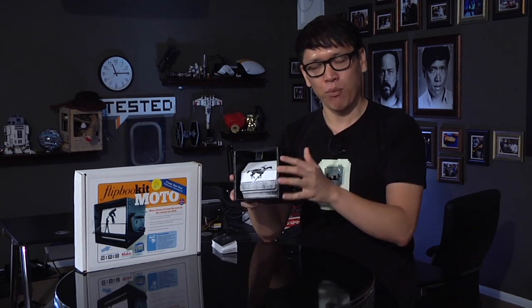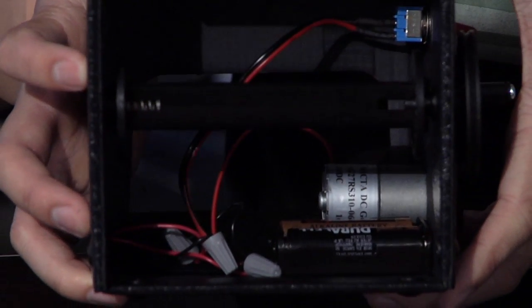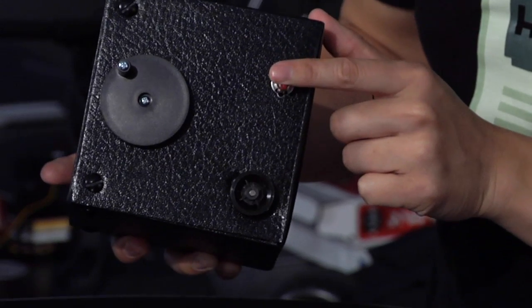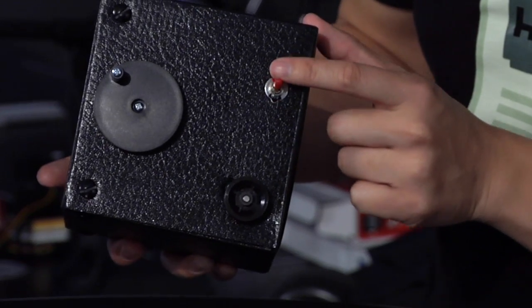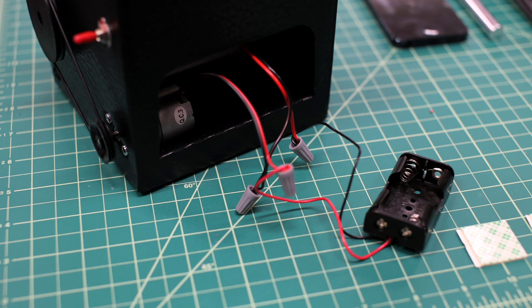What's also cool is that you can get not only the kit with regular flipping, but you can also get the motorized version, which is what I have. In the back you attach a motor, a battery pack, and a switch. Really simple to install — the whole thing took me less than an hour to build. All you need is a Phillips head screwdriver, a flat head screwdriver, and a pair of wire strippers.